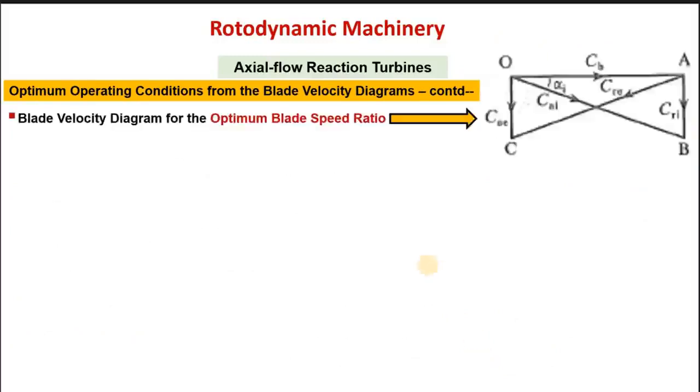Okay. So for reaction turbine, for maximum efficiency condition, we have now considered that CB over CAI will be equal to cos alpha I. For alpha equal to 0, CB will be equal to CAI, because CB over CAI is equal to cos alpha I. But we know alpha is not 0, so for other values of alpha, CB will be a little smaller than CAI. For example, let me write it here.